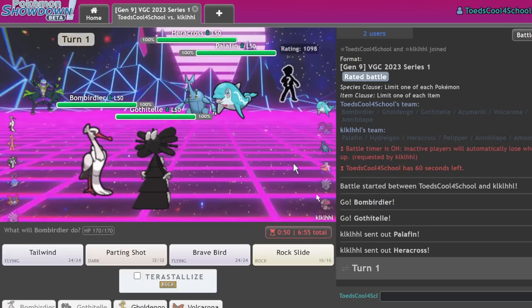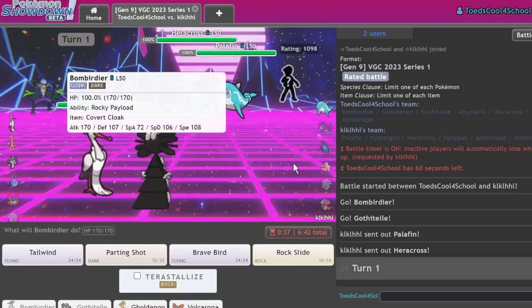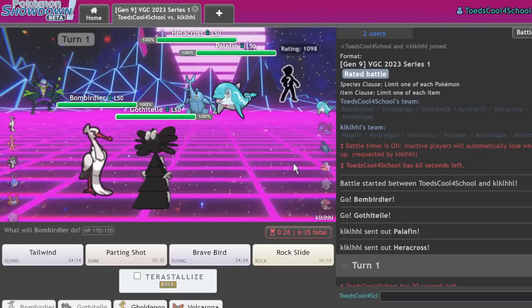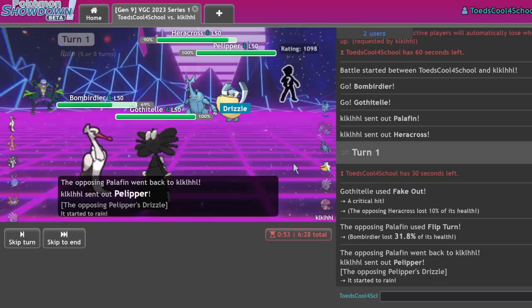Oh, Heracross isn't faster than Bombardier, is it? We got no speed, so we also take neutral. So you could literally just fake out Tailwind here and we live whatever Heracross does. You could fake out the Heracross and Tailwind too, because Palafin's not gonna do anything. That's what I was thinking as well. Palafin also pops the sash so that you can Brave Bird on the next turn. So fake with the thing that can kill you, and then I get flip turns. Flip, flip. Pelly comes out.